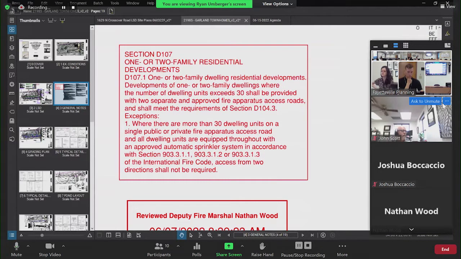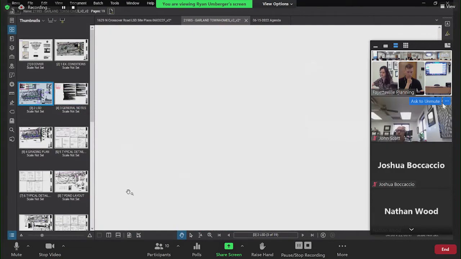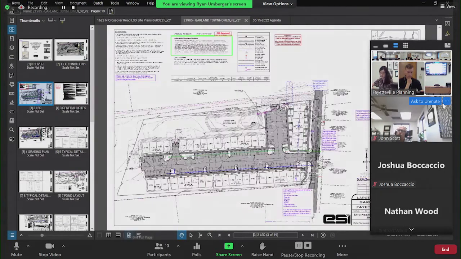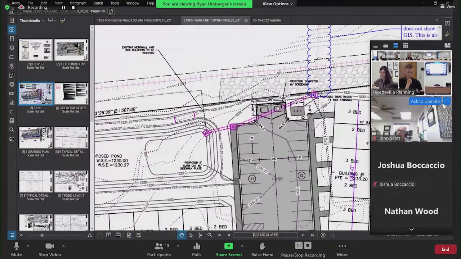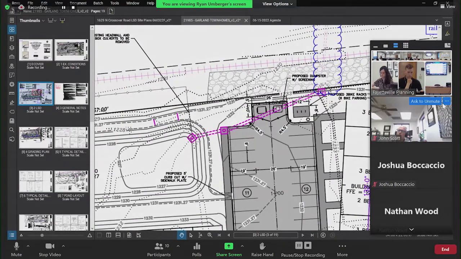Solid waste. Yeah, good morning. The only comment I had is on the enclosures: just make sure that there's not a center post or anything, so that we have enough room to get in there, and that those gates open at least 90 degrees, if not further. Sure.